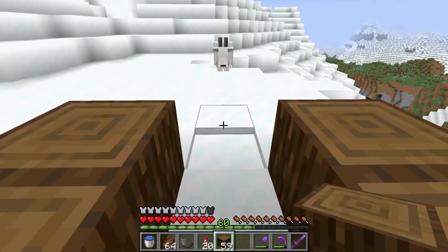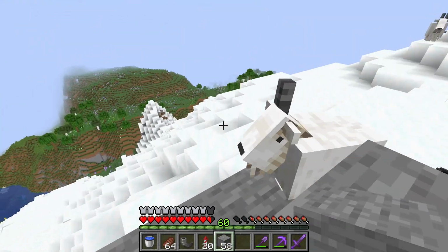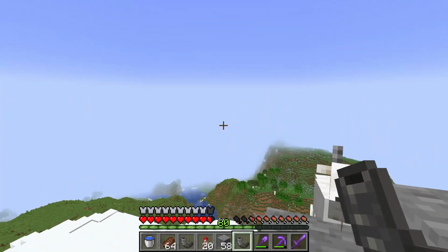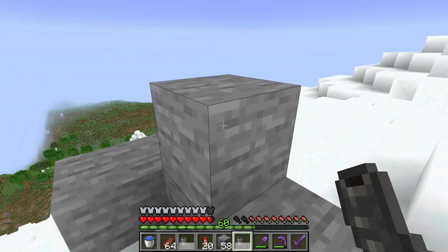Aha. This guy wants some. Let's get him. We can get it this time. I think we got it. What do we get? Ponder. It's different. What does this one sound like? Sounds like victory to me.